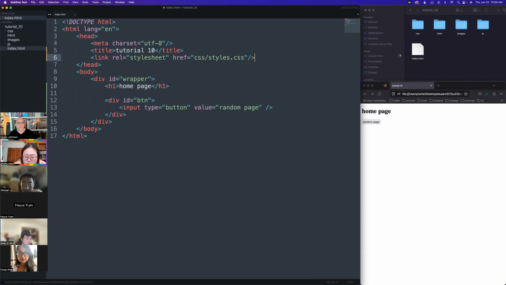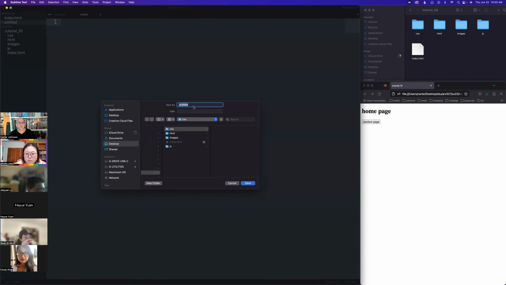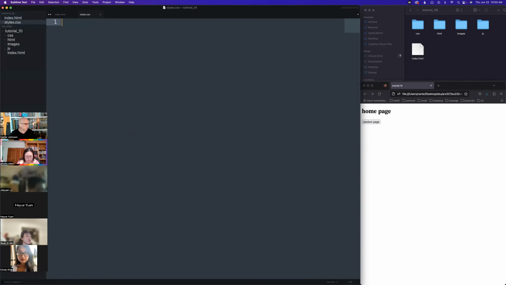Well, that's the link to my style sheet, which I'm naming just styles. So to the CSS folder, I'll save this as styles.css. And then add my styles.